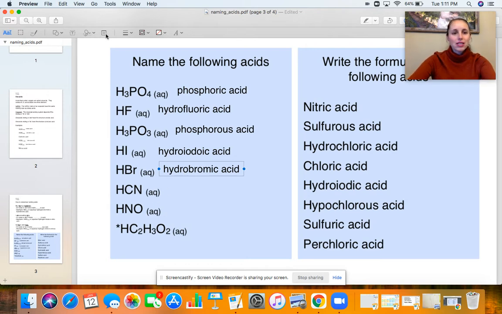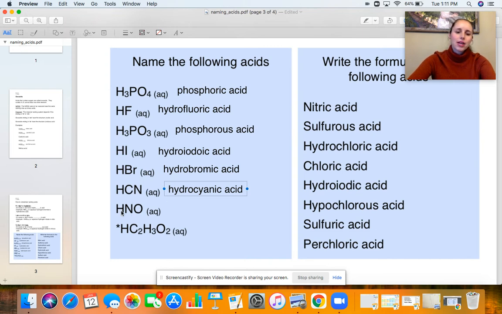Here, we've actually done this one already, so I hope that you recognized it. I was trying to trick you. This is an example of a binary acid. I know that there's more than two things, but there's no oxygen present, so it's not an oxo acid. Since it's a binary acid, we're going to have the word hydro in front, and then we put our root. Our root for CN, which stands for cyanide, is cyan. Instead of calling it cyanide, we say cyanic acid. So this is an example of hydrocyanic acid.